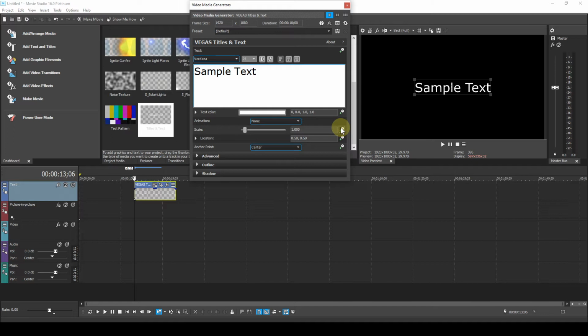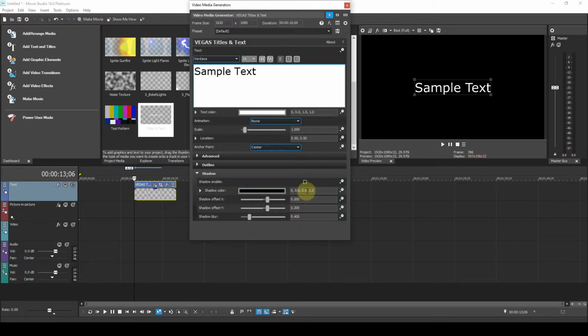Most of the title and text parameters change in an analog way, but there are three that change digitally. These are the text parameter, the anchor point parameter, and the shadow enable parameter, which is down here, that one.